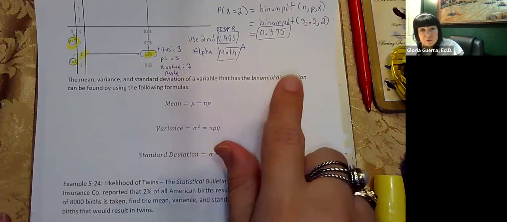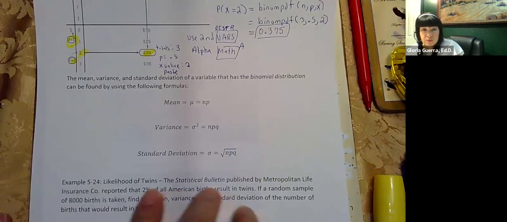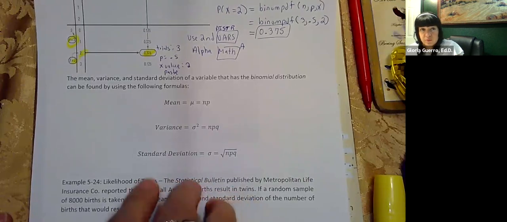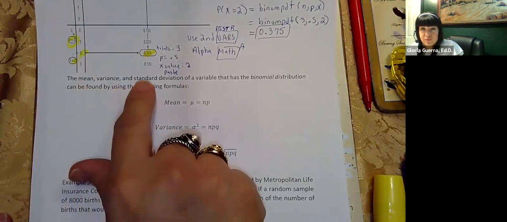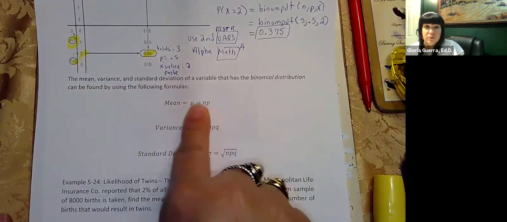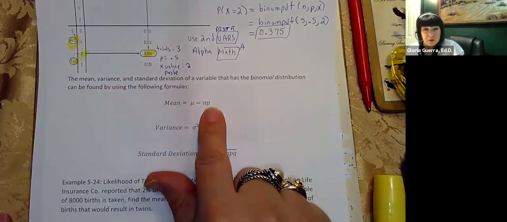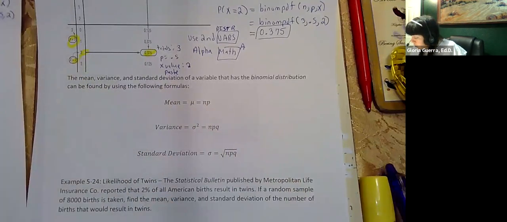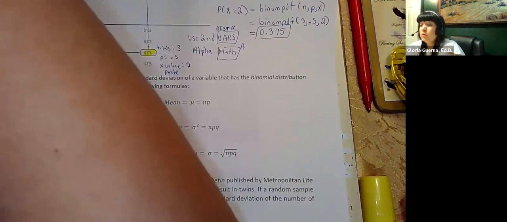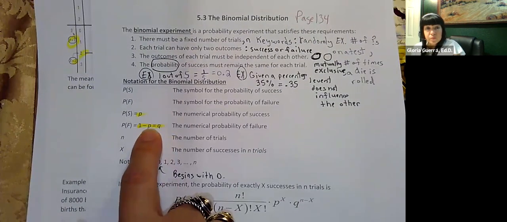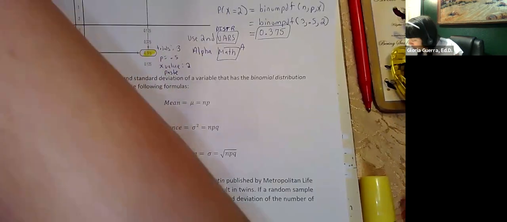So, and these are still examples of binomial distribution problems, but what are we finding? We're not finding a probability. We're finding the mean, the variance, and the standard deviation. And you do have to have these formulas next to your problems. And remember, I was telling you about Q. A lot of times people miss this because they don't write down Q. You want to make sure that Q, remember what we said the value of Q was? Q is the value 1 minus P. So a lot of times people miss this because they don't write that down.